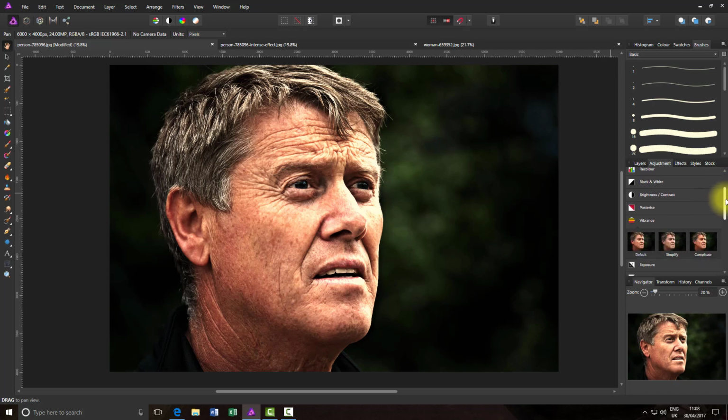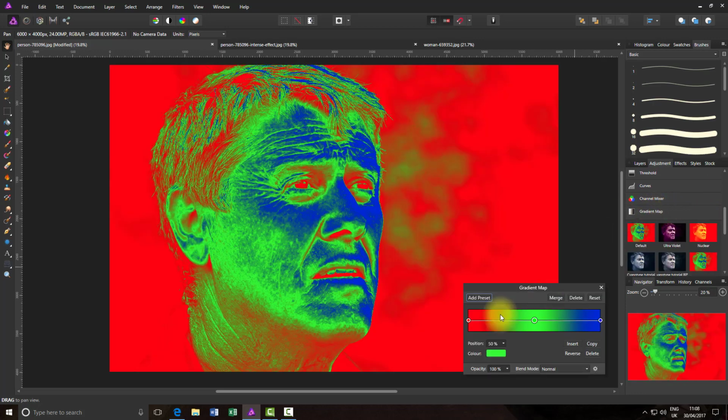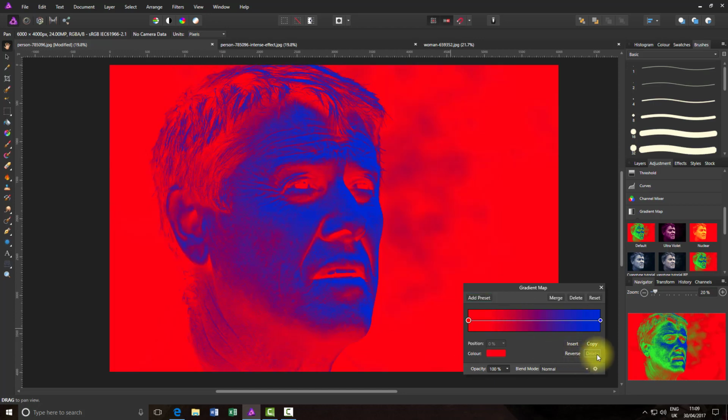So the last adjustment I'm going to add is the gradient map. Now I only want 2 stops on this, so the middle one is highlighted, so I'll just delete that one. So we have the 2 stops. Now normally the gradient map is used to make the shadows in an image one colour and the highlights in the image another colour.